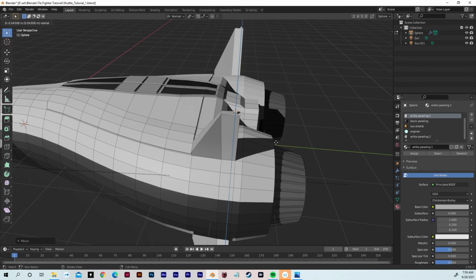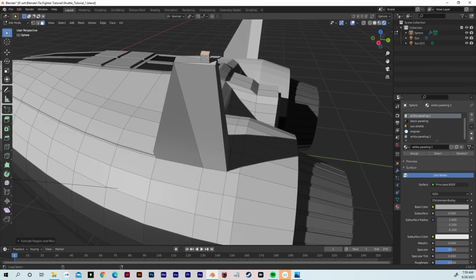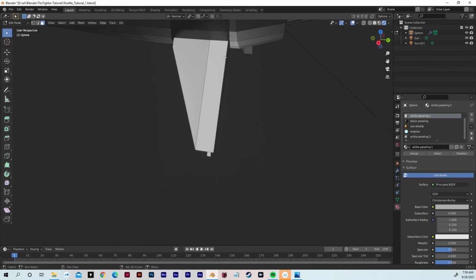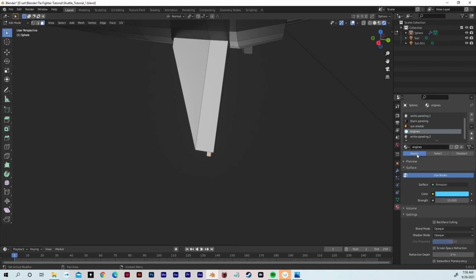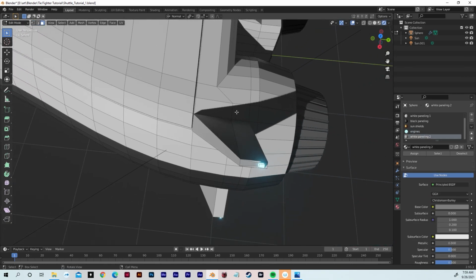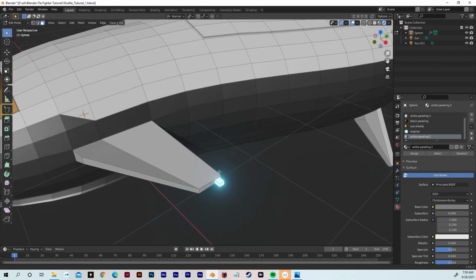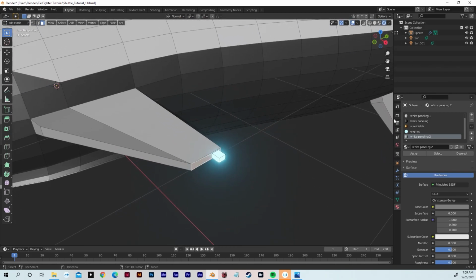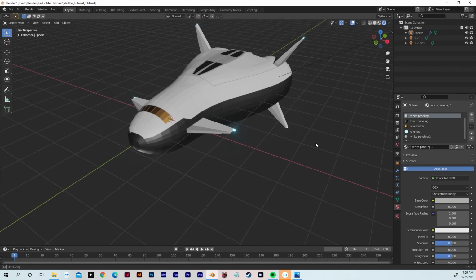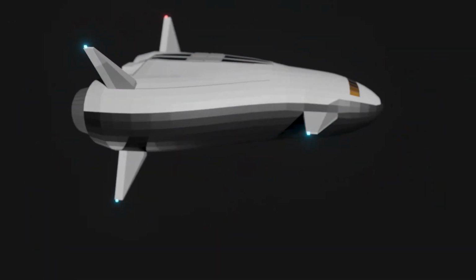Hit extrude, bring him out. Correct some things here real quick. Select these, go to white paneling. Anyways, that looks good. I think we're probably done here.